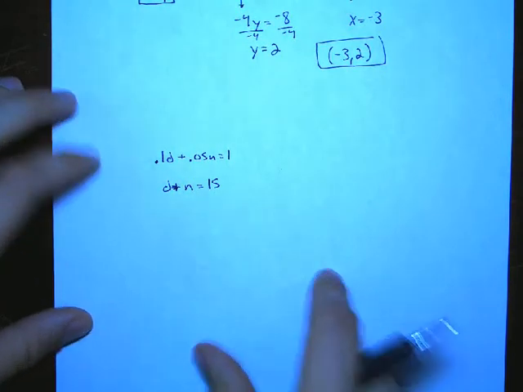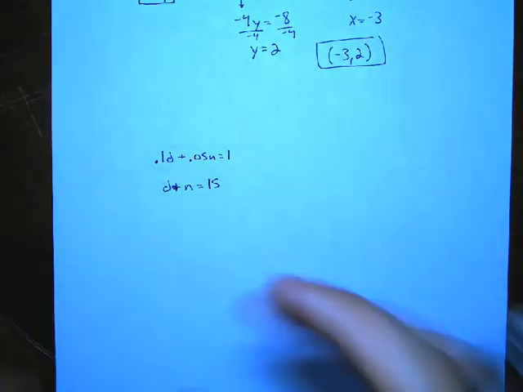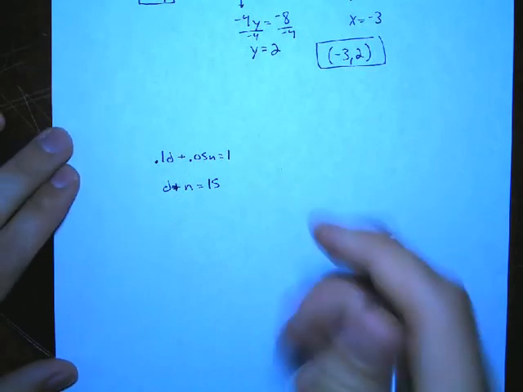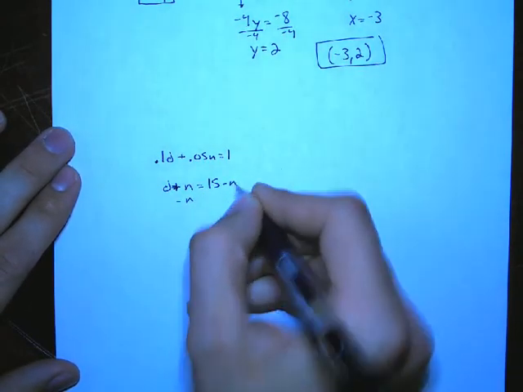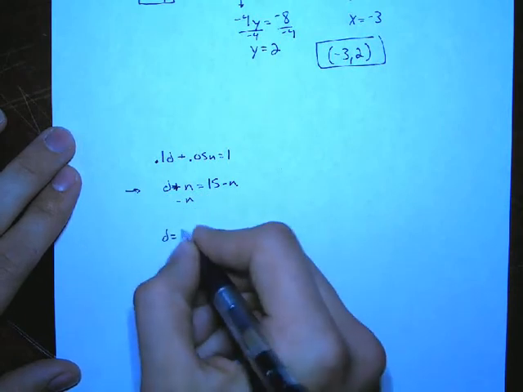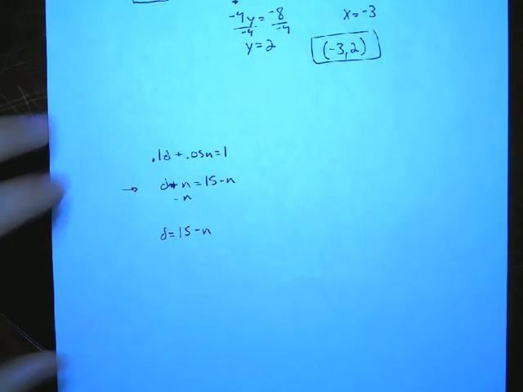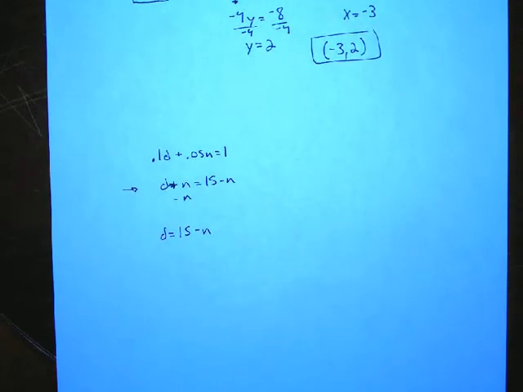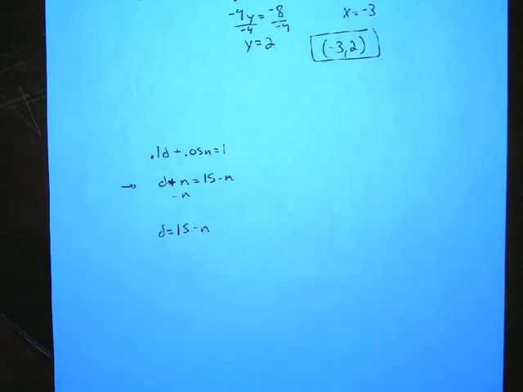This is where choosing the equation for substitution and making your equation easier is so important. I'm going to do some things here that you might want to do or might not want to do. I'm going to choose this bottom equation, solve for d. d is equal to 15 minus n. Now, two things. The first thing I did was I solved for d and not n. Even though they're both the same level of difficulty, d will be easier in the long run.